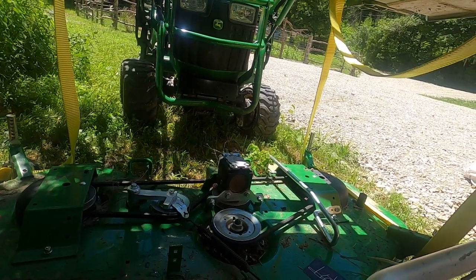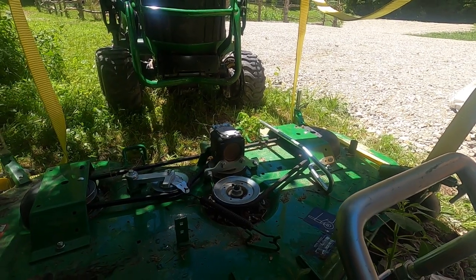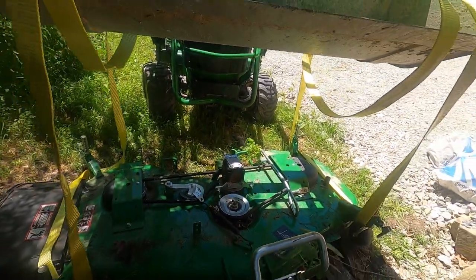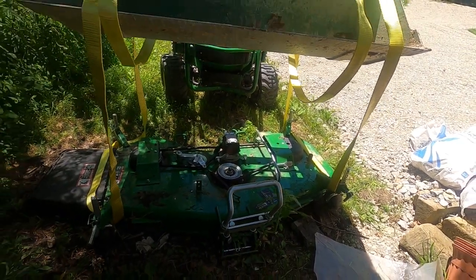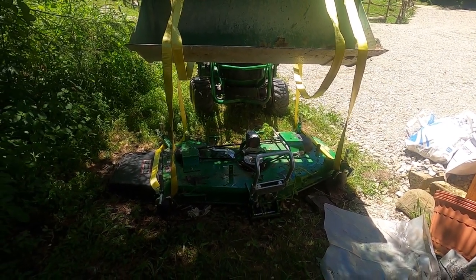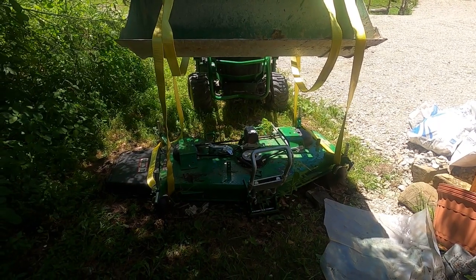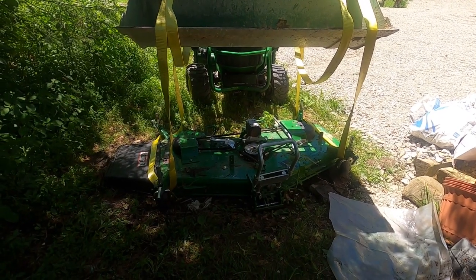So the reason that I'm doing it like this is the situation I'm going to be in eventually with my lean-to, because I don't want to have to leave enough room to drive over it. So for right now, I'm just going to put it over here by the garden. But what I'm trying to do here is create a way that I can quickly just pick it up and move it out from the lean-to, and then do the quick attach like I just explained to you.